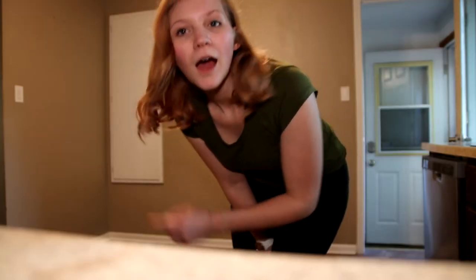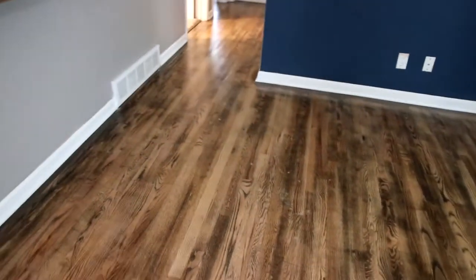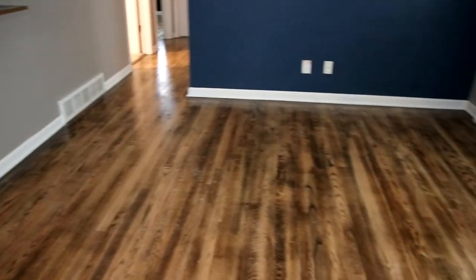If you remember, it was just an old, kind of gross, dingy-looking door. Really happy how that came out. We go into the living room, which I have re-trimmed, and the floors are completely done. I adore how those turned out as well. They look so much better than they did before. I'll splash a before picture up on the screen so you can see it — before and after.